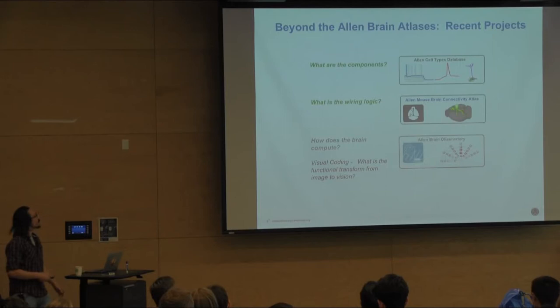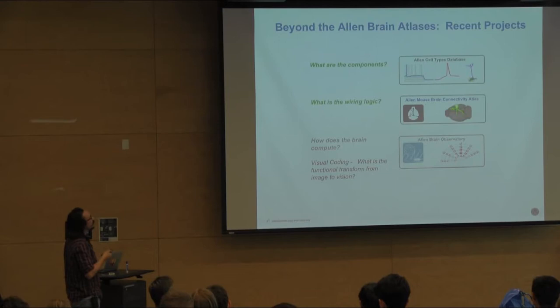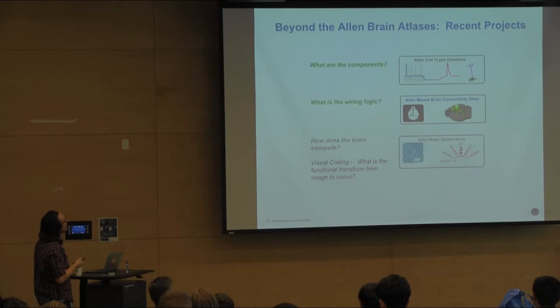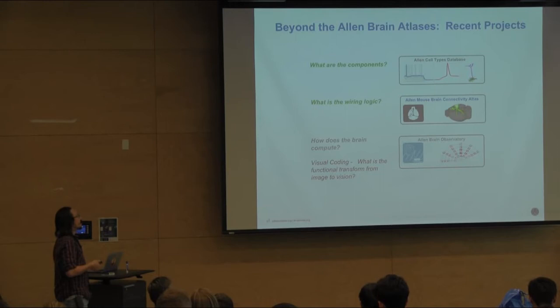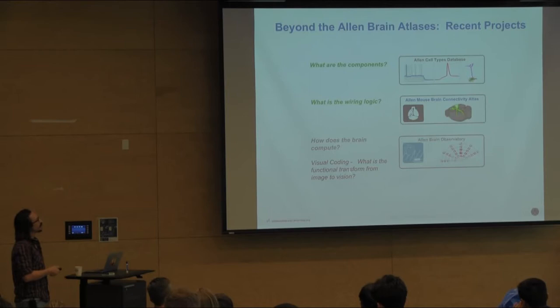All right. So we'll be framing our talk here sort of as an outline. These three different resources we'll be talking about. On the one hand, we're interested in examining what the components of the brain are in isolation, the individual neurons and their response properties. We're also looking at the wiring logic and how these different components are all tied together. We'll be talking about the connectivity atlas at the mesoscale, so looking at region-to-region connectivity as opposed to individual neuron connectivity. But what is the wiring logic? And then, after these cells are characterized and wired up, what are their response properties? And can we start to get a sense of how they compute inside the brain? That's sort of the domain of the Allen Brain Observatory.